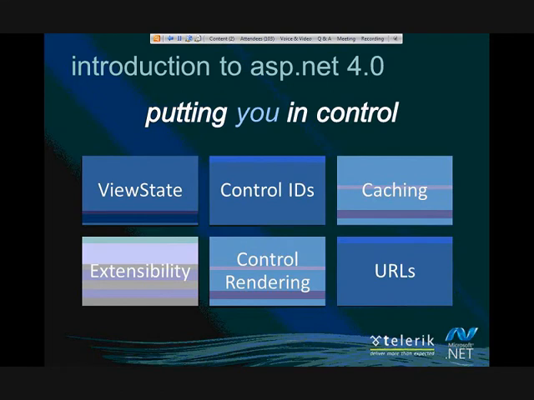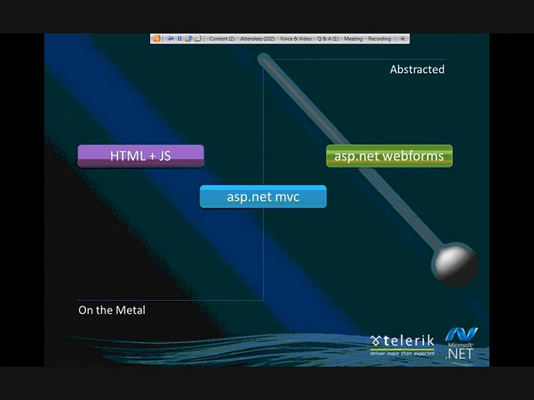Caching and extensibility kind of go hand in hand. Extensibility has become a major tenet of ASP.NET 4.0. How controls render, how URLs render, all of these things give you more control today than you had in previous versions of ASP.NET. So fundamentally, what it means is that if you don't like the way ASP.NET is doing something, today, very likely, you can change that, whereas in the past, you were kind of stuck. You had no option to change. Furthermore, if you want to have absolute control over the way ASP.NET behaves, and you don't want ASP.NET to sort of save you from yourself, so to speak, from making some common mistakes, then ASP.NET 4 allows you to do that as well, letting you work past some of the things that were previously there to prevent automatic errors.